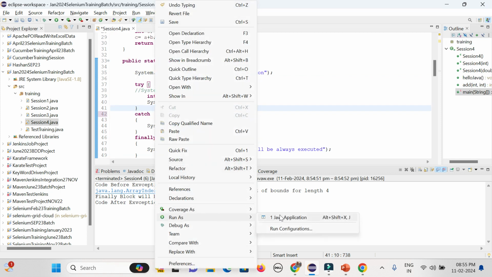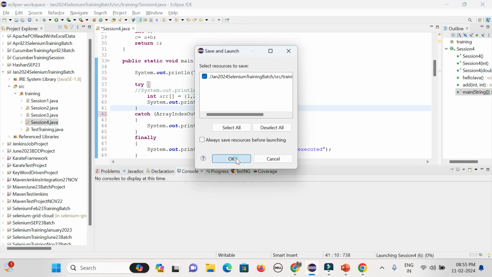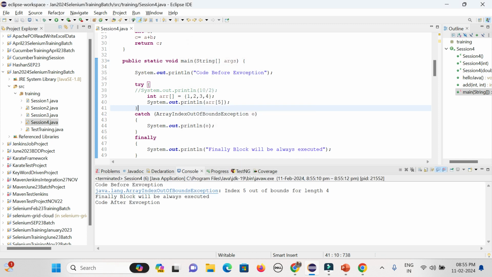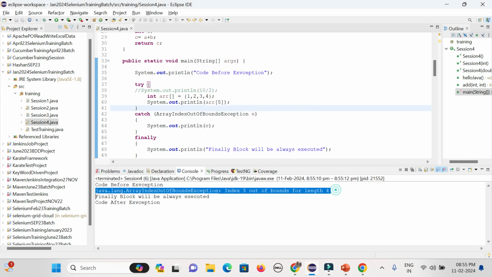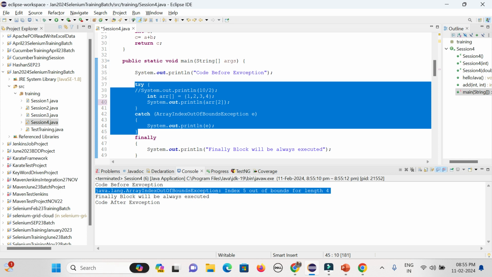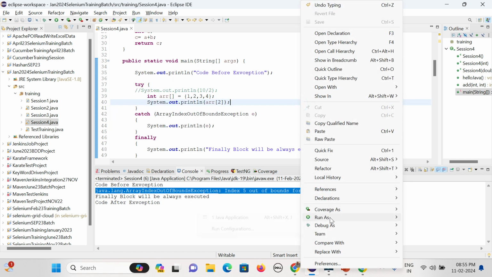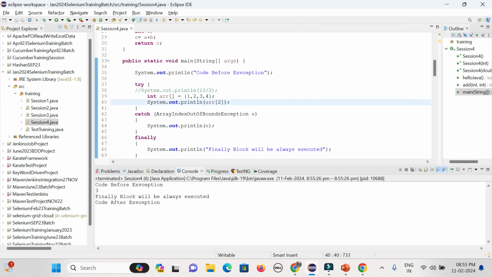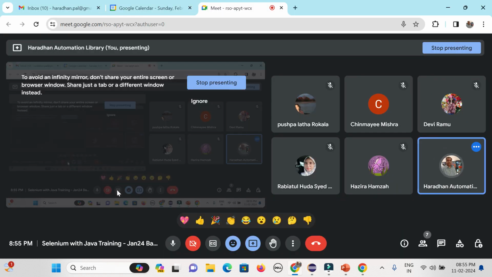In case any exception is there, the try catch block will catch the exception. But though you are defining a try catch block, if your exception is not there, then the try catch block will be ignored. But in case you are using a finally block, whether your exception is there or not, it does not care, your finally block will always be executed. Last time I showed a kind of do while loop, where the do part will always be executed.